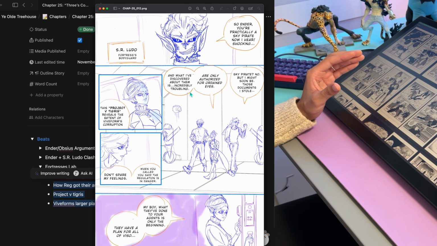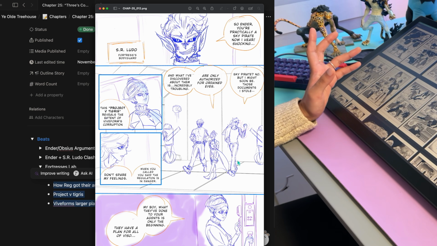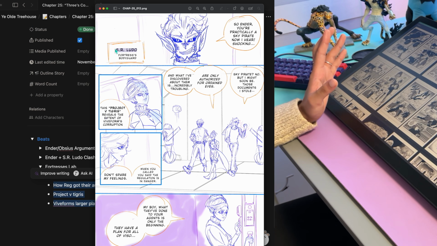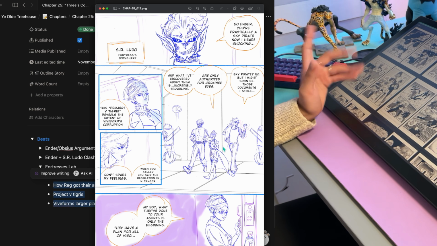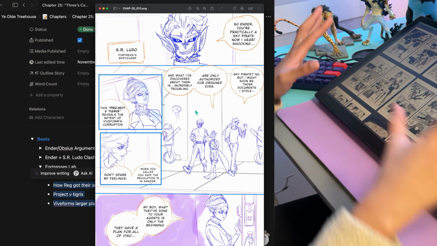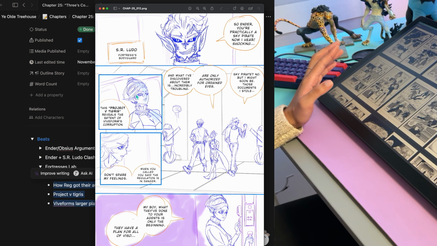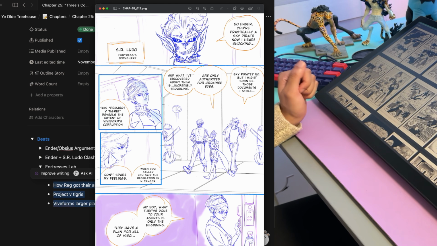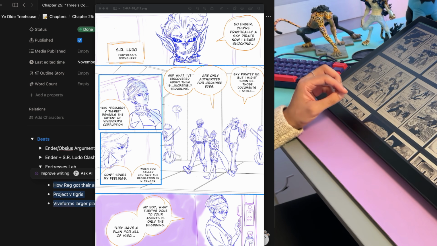This is the interior or the entranceway of Fortress's lab. And there's a couple little cues here. I introduce Ludo finally, so I tell the reader, hey, this is not a bad guy. He is Fortress's bodyguard. And then, taking a majority of the space on this page, I have the establishing shot for the entryway to Fortress's lab. And that is the only purpose for this page. This is the transition between my second beat and my last beat.